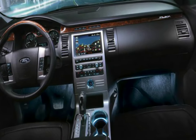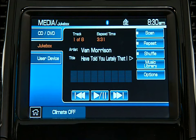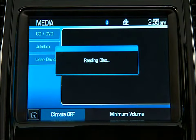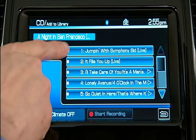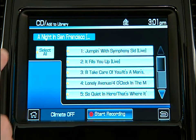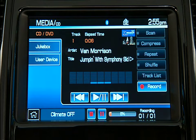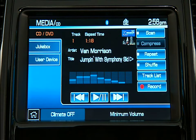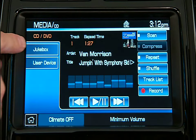For your listening pleasure, let's check out your navigation system's jukebox. This amazing feature allows you to play, record, and store more music than you'll ever have time to listen to. To save your music into jukebox, insert a CD into the system — it will begin to play and the CD DVD screen will appear. From here, select Record, then choose to record individual tracks or the entire CD. Once your selection is made, just press Start Recording. The system will show you the recording progress. After the last track is recorded, the system will save the CD in jukebox and you can leave your CDs at home. To access your music in jukebox, press the Media hard button and select the Jukebox tab on the touch screen.